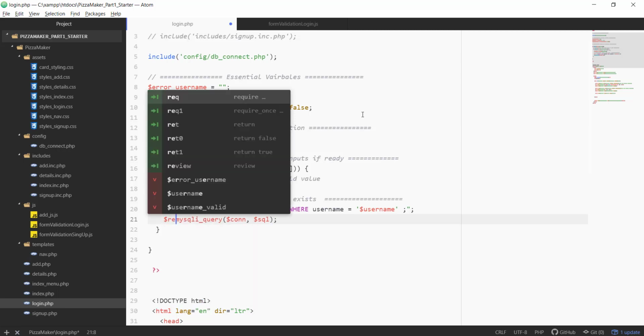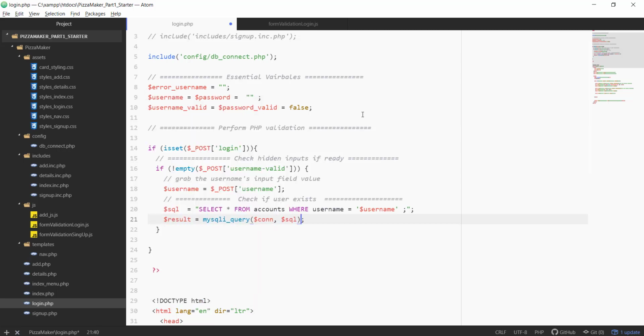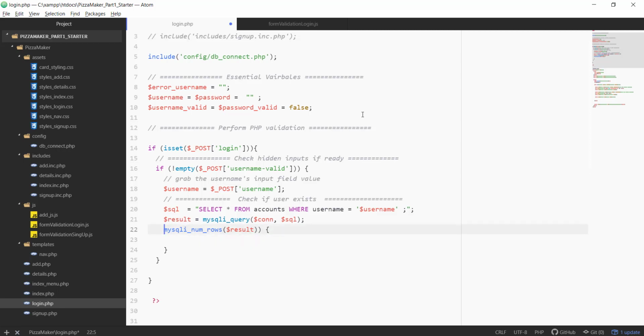This is going to be some result that is not in a readable or accessible or indexable format. So I want to make sure that the returned result actually has some values. It's not an empty string. It has some rows inside of it. It has some associative arrays inside of it, right? So my SQLi num rows, and I'm going to send that result. Now what we want to do is the following. We want to make sure if the returned result was greater than 0, then this means that user exists.